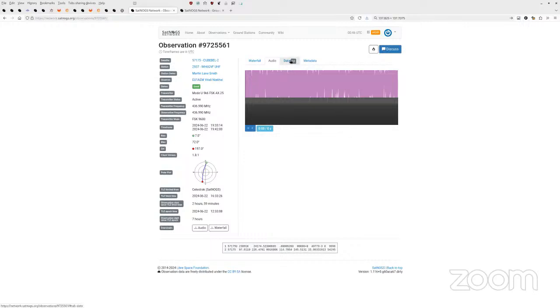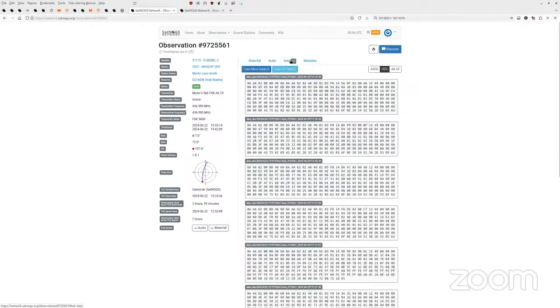And finally, we have also the data that we got from the satellite, the demodulated data, which in this case follow a protocol that's called AX.25, which is a usual protocol for satellites to follow. And it's also a standard.